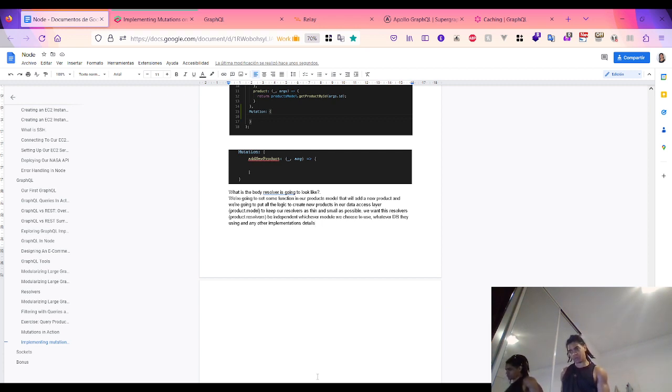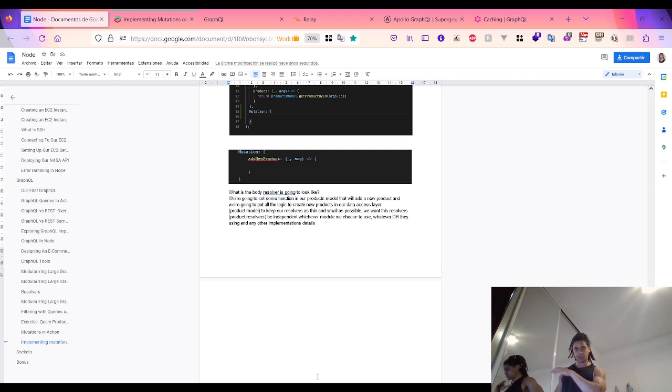So for example, he's describing how we can implement our mutation by looking at the schema for that particular feature or capability. Much like the type Query, here we define this root level operation called Mutation.